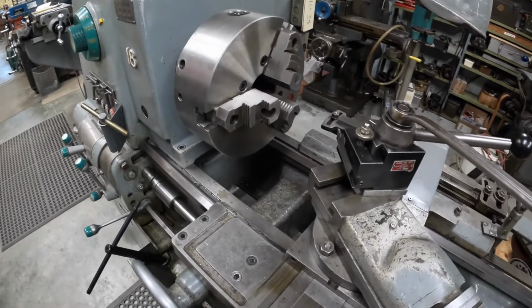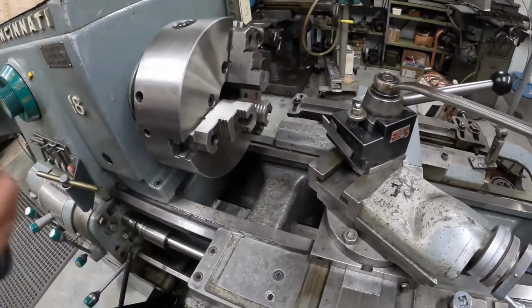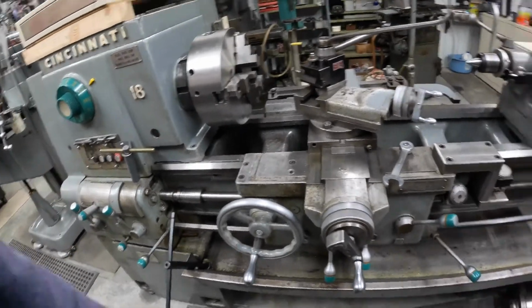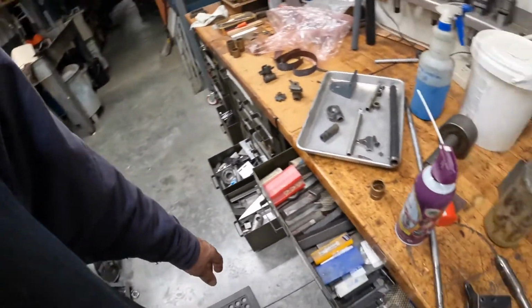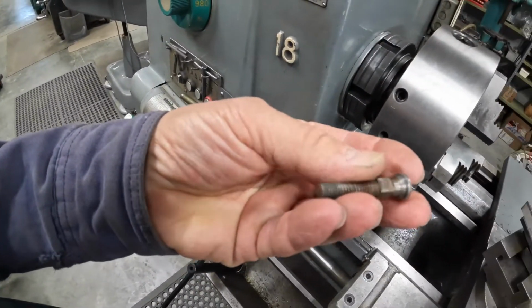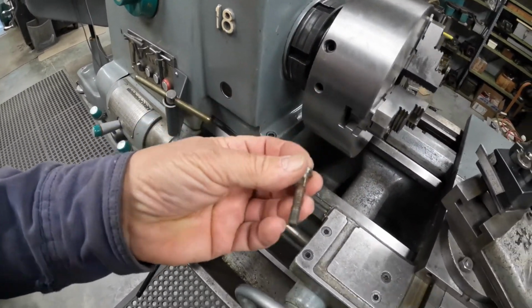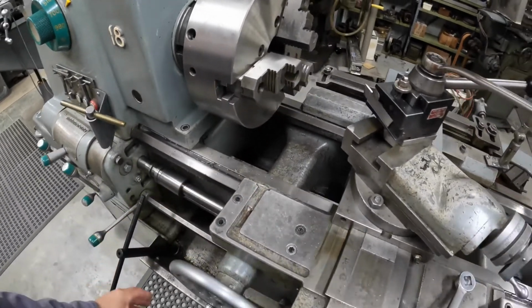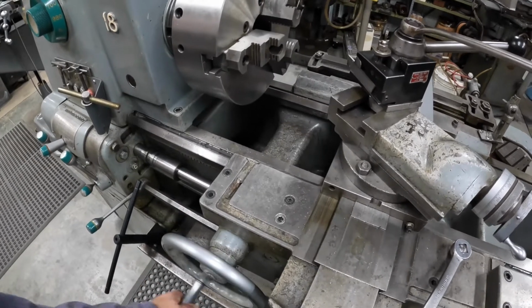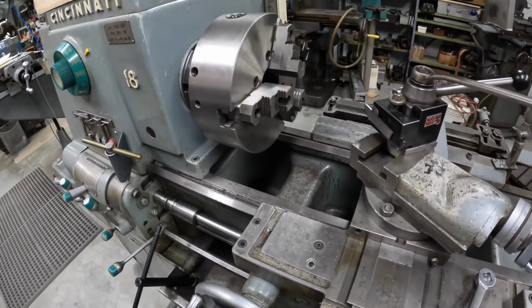This is actually the next day. Yesterday, I was working on making this little screw here, this little part. And when I put the stock in the lathe, and then I started to run the carriage feed, it wasn't moving.